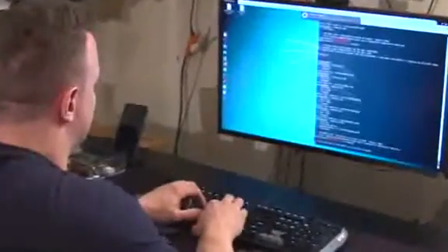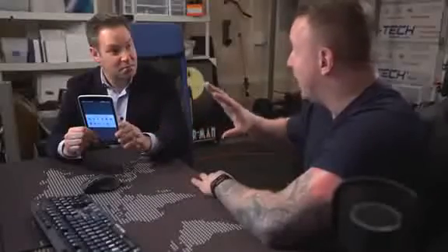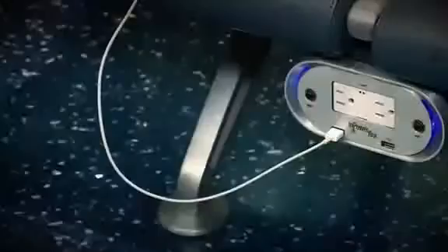He names my bank and reads back my account number. He can read back text messages from my wife — everybody I've ever texted, all my call history. Everything on my phone is now his. And just when I think he's done, it gets even creepier — he takes a picture remotely from my camera. All because I plugged in once. I'm not even in the charger anymore. It just took once to get infected, and then it stays — this device is now his, and he can do whatever he wants with it.